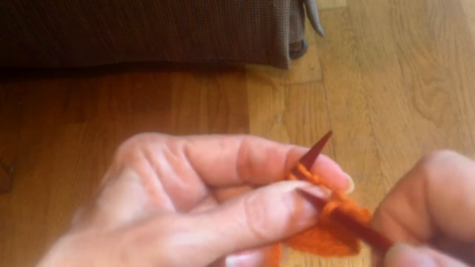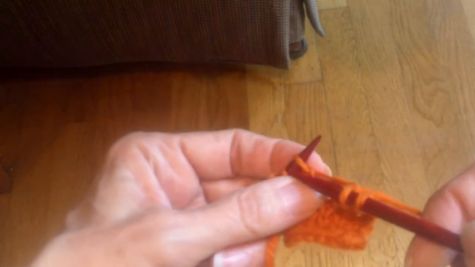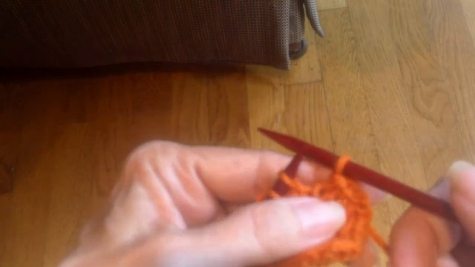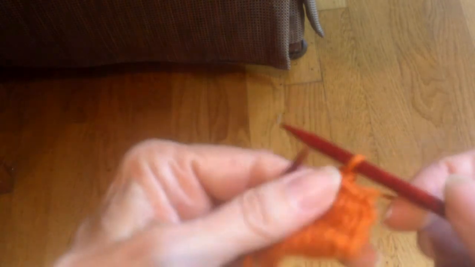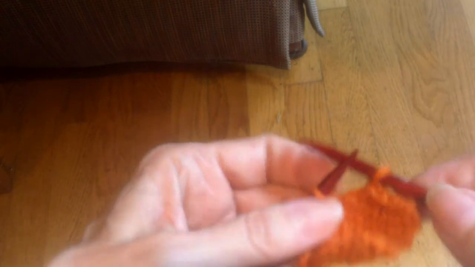Now the way to bind off is to use the same tension you would when you knit. I'm going to knit that one, and instead of pulling tight, you'll see I'm just going to slightly tighten it up. I'm not going to yank on it. I'm just going to slightly tighten it up. And what I'm doing is I'm just trying to keep the tension similar to my work below.